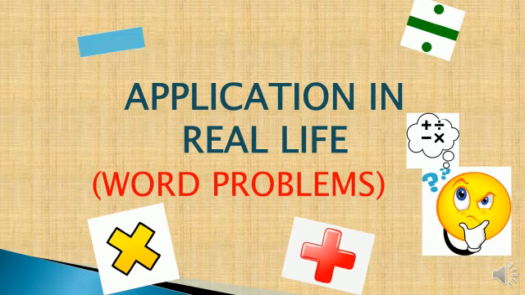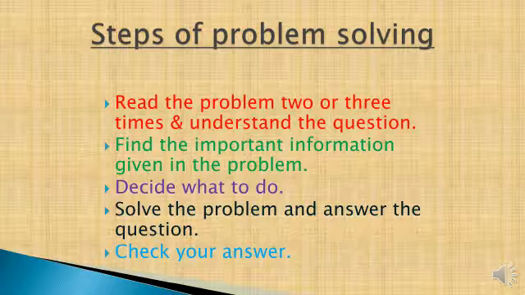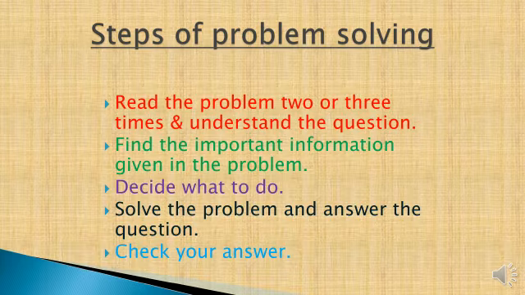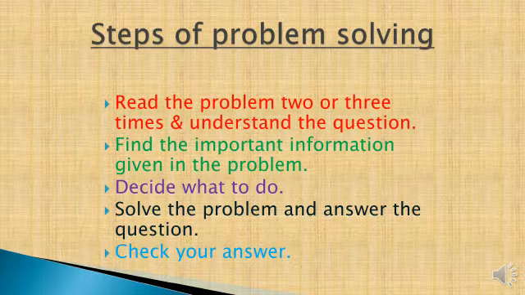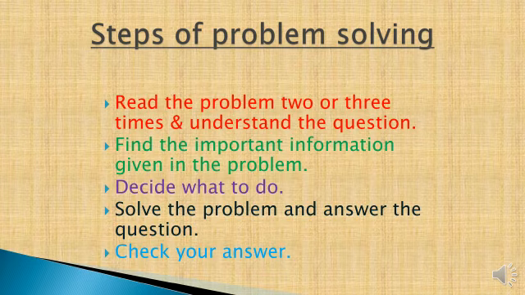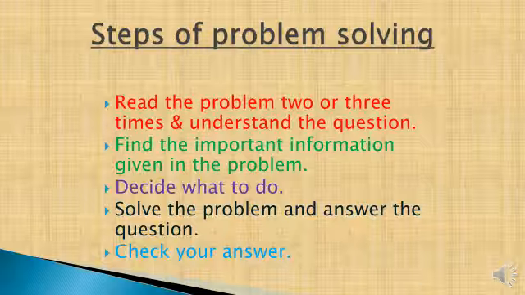Now you can see how to solve the word problems. Now you can see what are the steps of problem solving. First read the problem 2 or 3 times and understand the question. Find the important information given in the problem. Decide what to do. Is it addition or subtraction, multiplication or division? Solve the problem and answer the question. Finally, check your answer and think, does it make any sense?